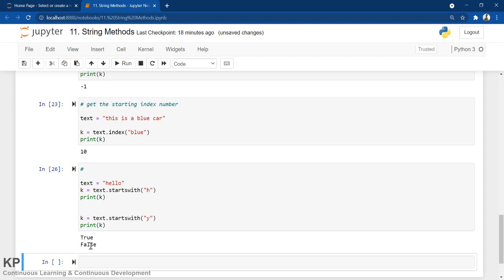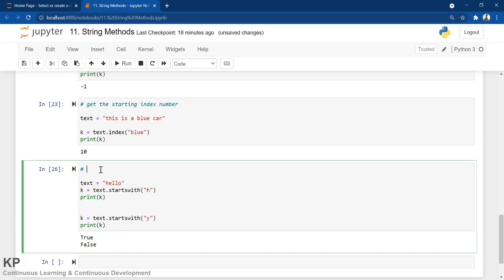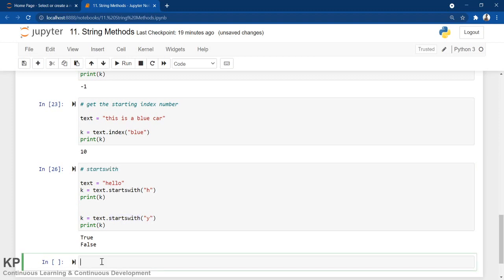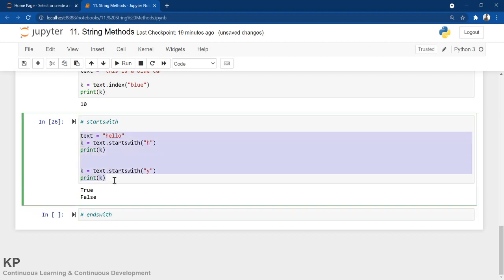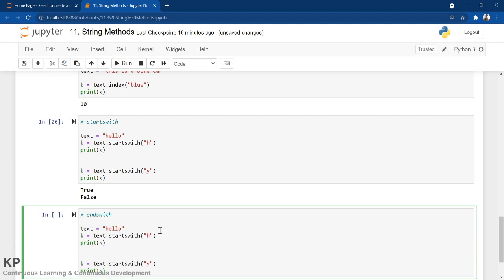Similarly, there is one more method called endswith. This name itself makes sense, so I hope you can understand. Similarly, there is one more method which tells endswith. I can copy and paste it over here.